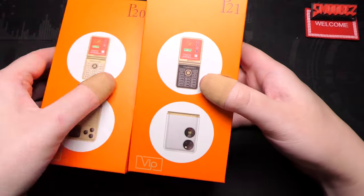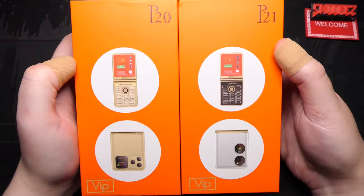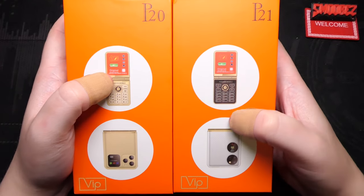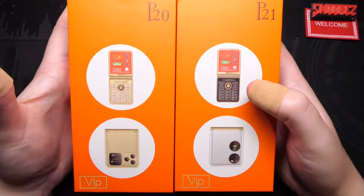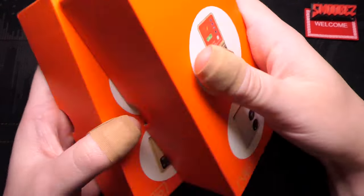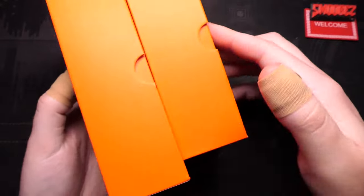So here we have the P20 and the P21, both say fashion moible. One's gold and one's black and white. I didn't get gold in that, I got black in that, and that's the right colorway, I think. Around the sides, it's just all plain. Top is plain, sides is plain.